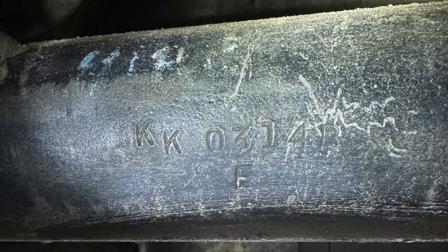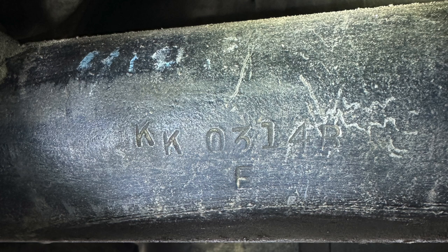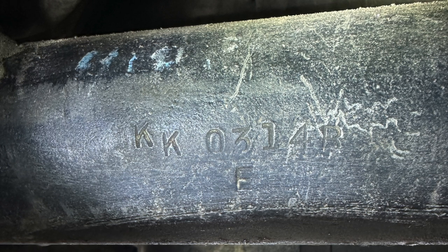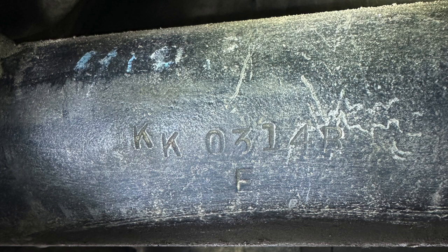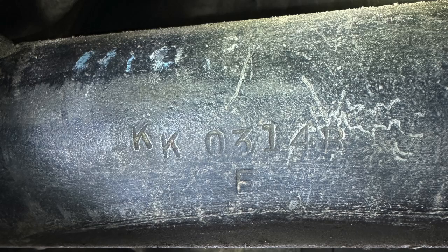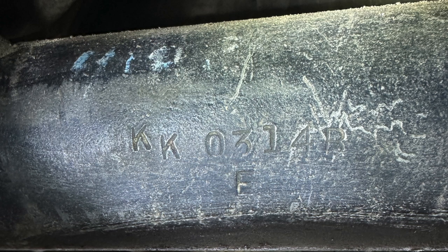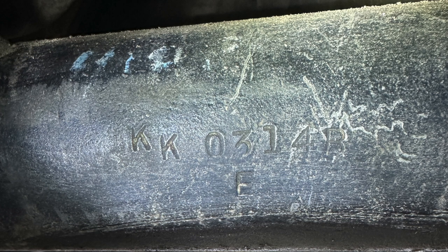So on the back of this tube, you'll also see the KK, which denotes a 410 rear axle. But I believe starting in 1970 model year, they put CKK. So this isn't a 70 rear end. It is a 67 rear end. KK is correct for a 410. So there you go. A lot of misinformation out there, including from this idiot, Mark Meldrum, Meldrum's Monster Garage. Hopefully I got you straightened out now on this rear end in the 67, and Mike too, as we move forward with what we want to do with this car.